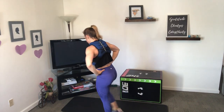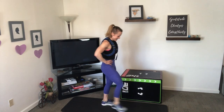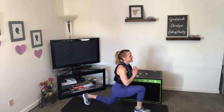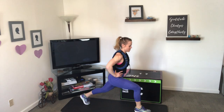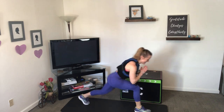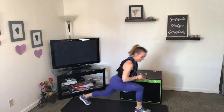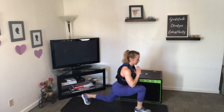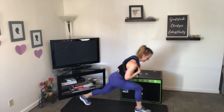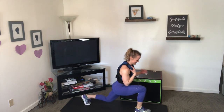Breathe it out. Right leg is forward. Here we go. So you can either, again, take it straight up and down, just like we were, or you can send it into hamstring and glute fun land in the sublet.